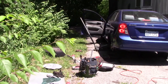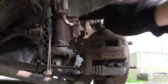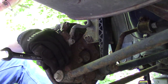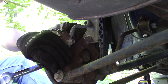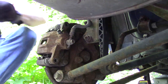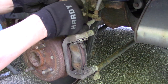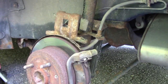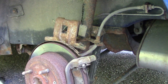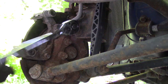Okay, we removed the rear tire, the wheels are shocked, the parking brake is released, and now we can start removing the caliper, beginning with the two caliper slide pin bolts. I'll leave the caliper hooked to the strut tower just like this while we remove the bracket. The important thing is to keep any weight off the brake line. Now I'm removing the two 14mm bolts holding the bracket in place.